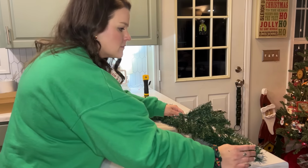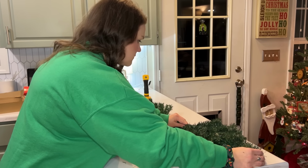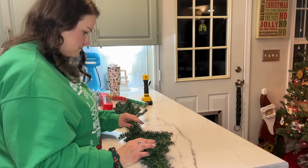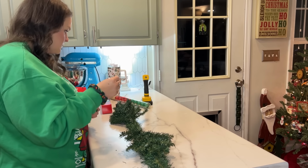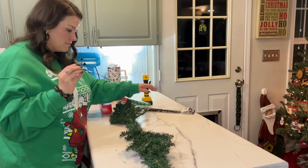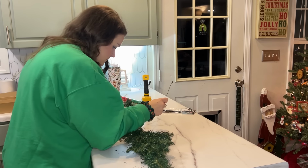That's what it's going to look like. And then placing it to where the very top of the tree branch covers up that little gray knob on the tension rod. Now I'm taking the zip ties. This is where the zip ties come in.